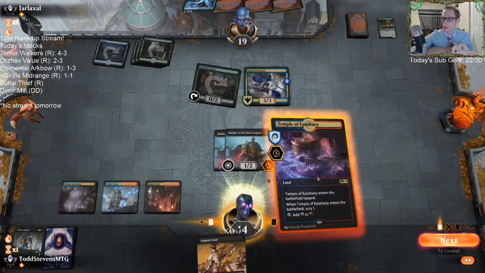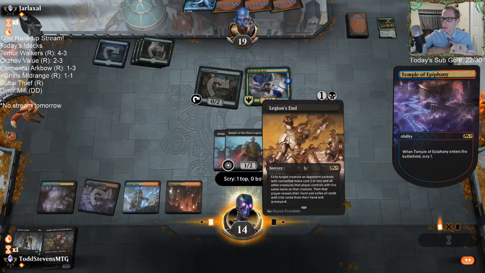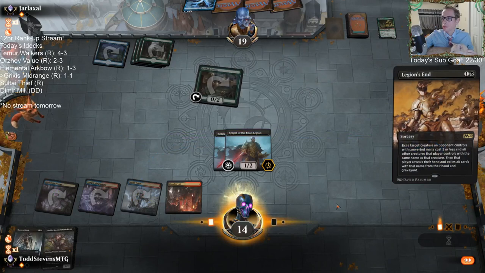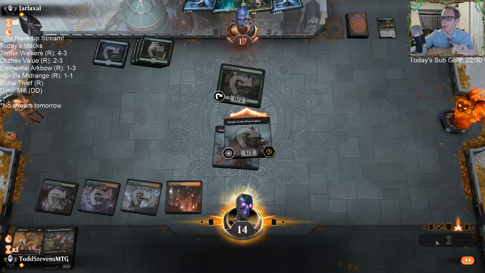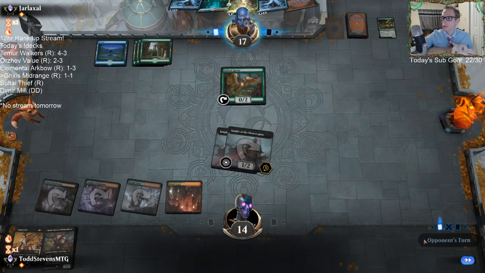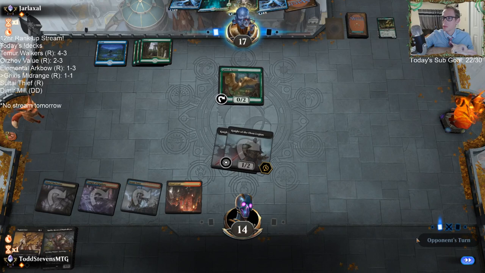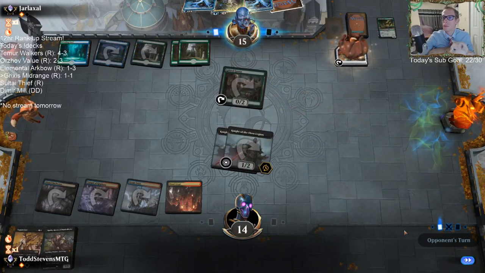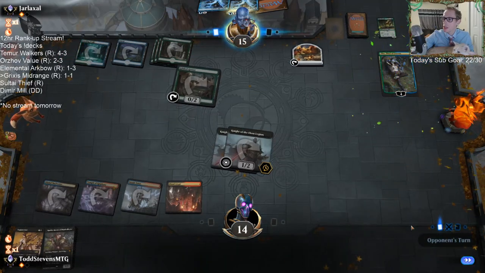Well, the good news is we have two knights, but the bad news is we don't get to activate our knights at all. I guess I should have put this Rankle to the bottom because of their Disdainful Strokes, but oh well, they just did that and turned that thing into a 3/3.